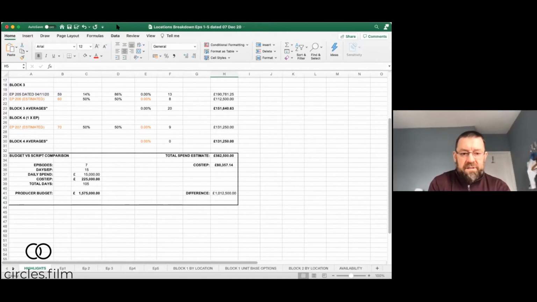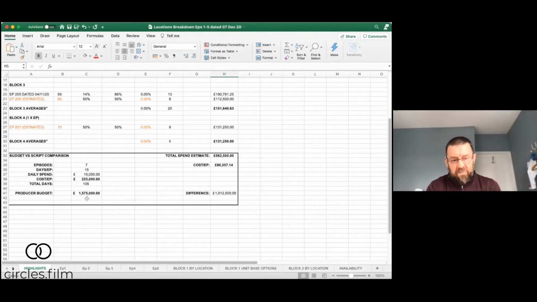You can now see that if you break it down on this system, you've immediately got a difference, okay? And the difference is quite considerable. So you've got to communicate that difference really early on.